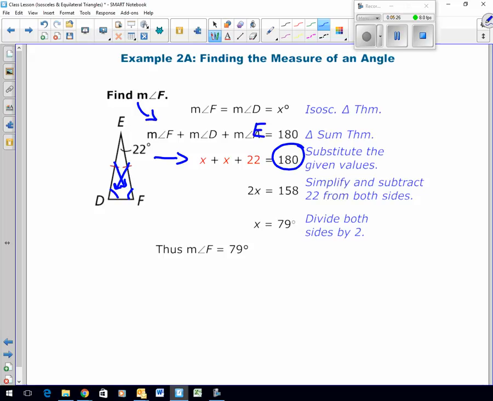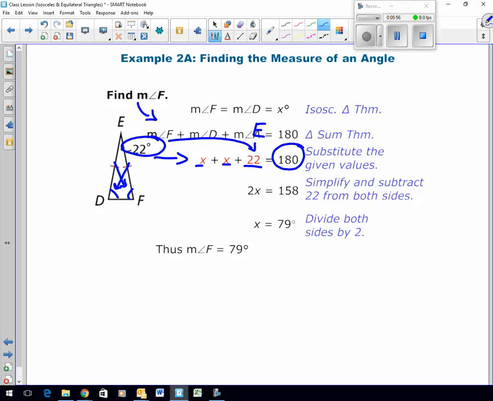Have to add up to be 180 degrees. Okay? If I take out the letters and put in some numbers here, I'm going to have 22 as the measure of angle E. And then if I know that there are two angles that are congruent to each other, just label each of them the same. Label both of them X. Okay? You could just do 180 minus 22 divided by 2. X. 22. Very good.